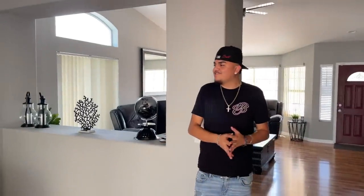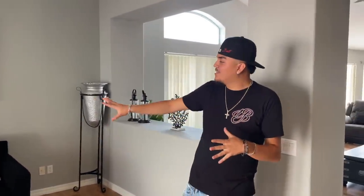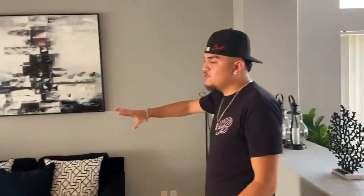Coming into the second room, we have our second living room — kind of like the fancy living room. By the way, we have Nicole behind the camera recording. This is my mom's fancy living room. We don't really use this one that much unless people come from out of town. If you're Hispanic and have two living rooms, you know you don't use one of them unless you have guests. Just minor decorations, a cuadro, and two fancy couches.